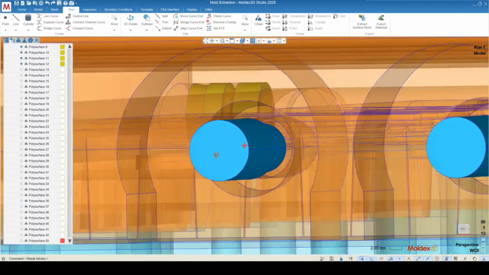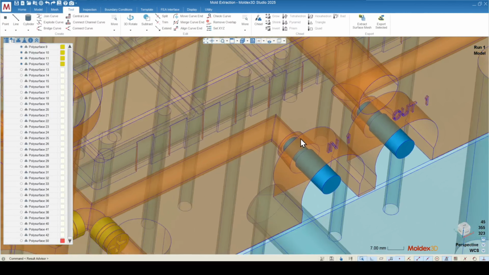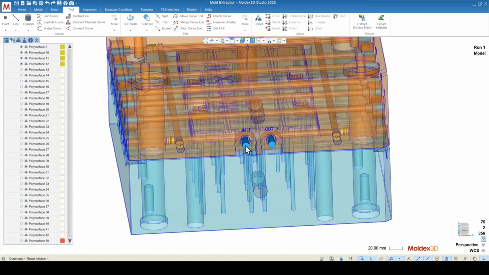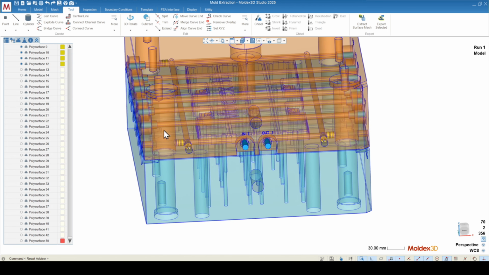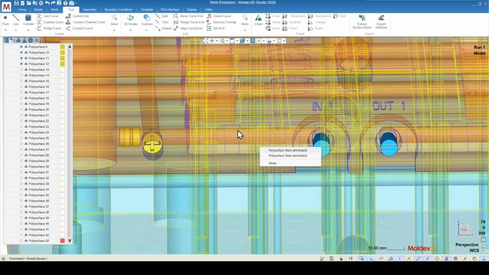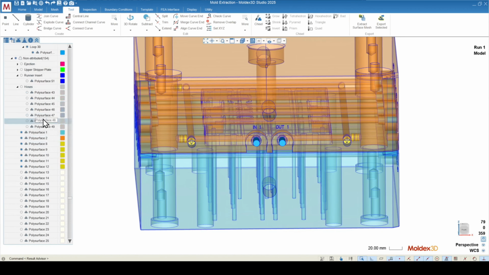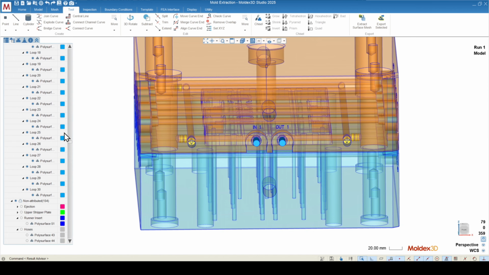Now we need to continue with the rest of the extraction here. We're going to go through and extract this perimeter cooling channel first, and then we'll do these straight lines going across, and then we'll finish things off by extracting those hoses. All right, so I'm going to get rid of my cooling channel attribution for the time being so that I can see that opening a little bit easier.